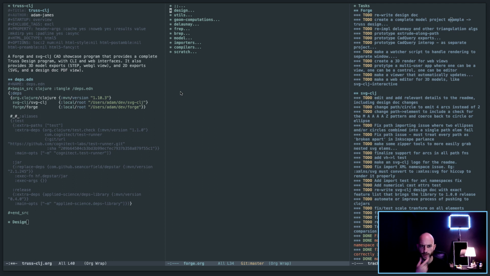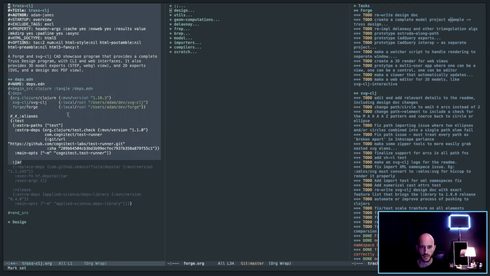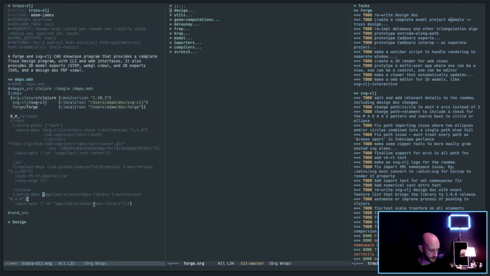I'm just trying to think where I want to start with this truss project. So let's start even more basic. First of all, let me put a little piece of paper in there. What's that called? Bookmark. There we go. All right.